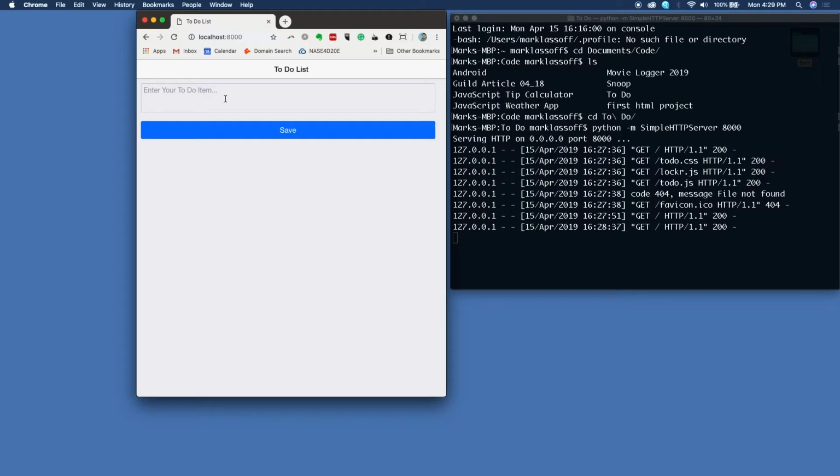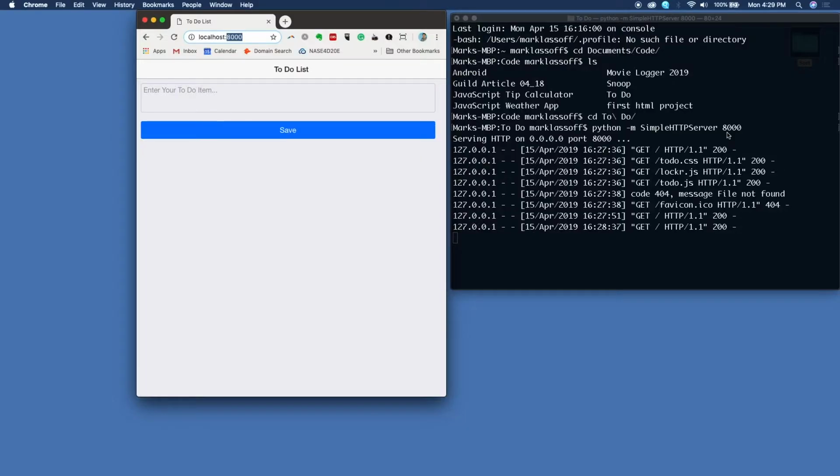Let's take a look at the app. I've got the app running here on my local server that's running right in the folder. You can see I ran that with the Python command, python -m SimpleHTTPServer, running on port 8000. It's always better to run these off of a server than to simply load the files off of a drive. A lot of times if you're using external libraries, you're going to find things don't work if you just load the files off of a drive. So we're going to use our internal server.